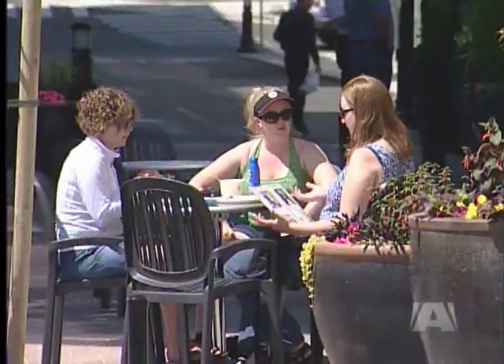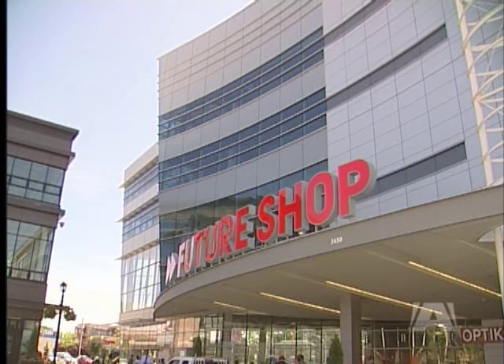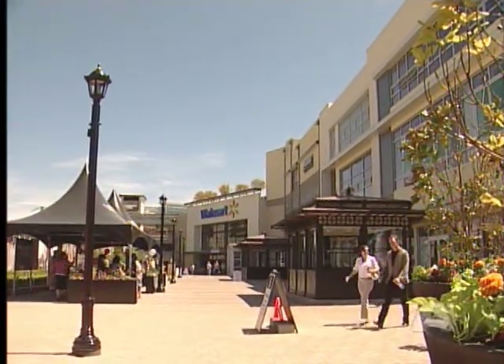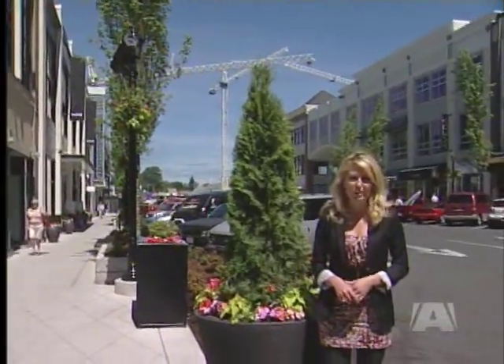There's just a lot here. Tenants range from specialty shops such as Kula Yogurt Bar to well-known big-name stores such as Future Shop and Jacob. In its first phase alone, Uptown retailers are expected to inject $220 million into the local economy. While over 90 percent of retail space has been leased, just 55 percent of office space is currently occupied — a direct result of the tail end of the global recession, says builder Moorgaard Investments.